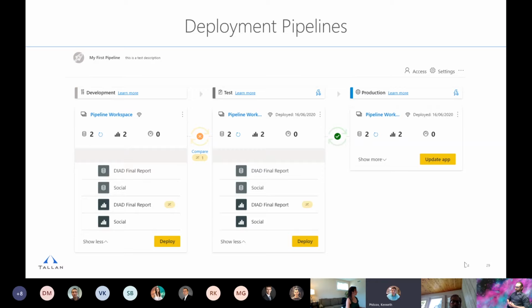The deployment pipeline is a reusable tool that is going to enable business intelligence creators, of course with premium capacity, to manage the life cycle of their organizational content within Power BI. Before this, it was kind of just the standards that your organization put in place. But it's really great to see the Power BI team actually building something within Power BI to begin deploying throughout a development, test, and production environment.